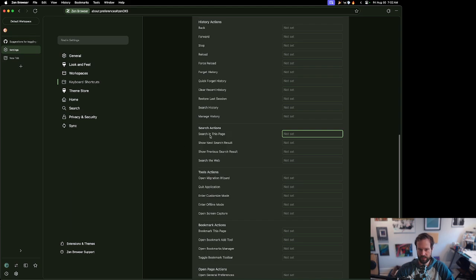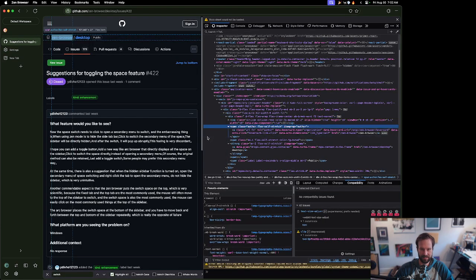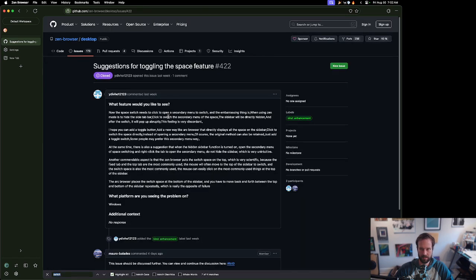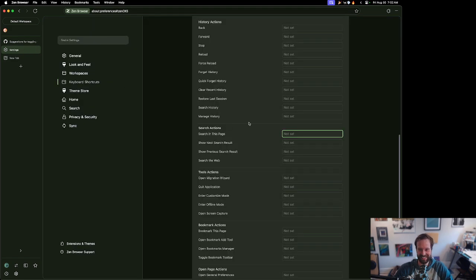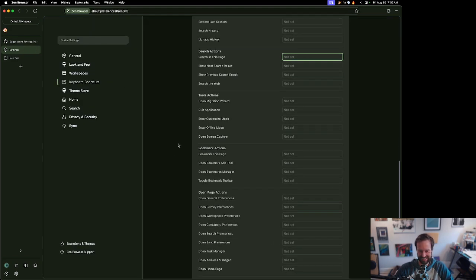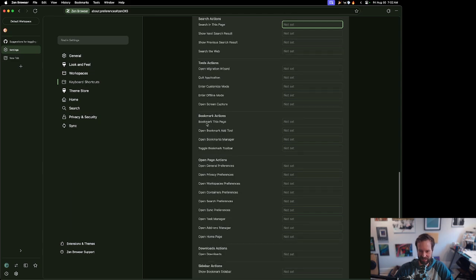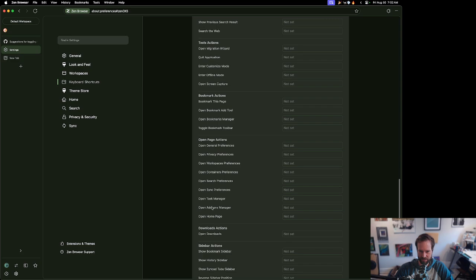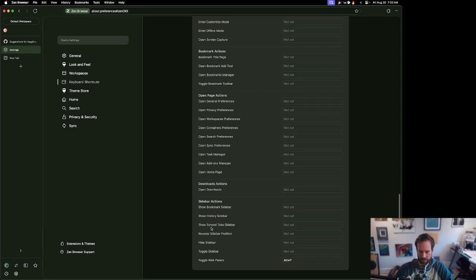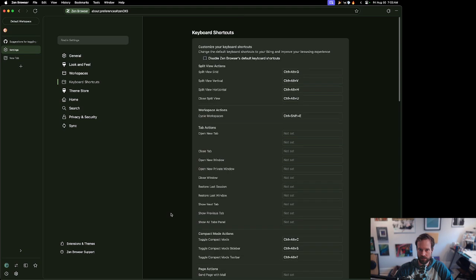So wait, if I don't set this, yeah, that still works. Are they going to disable Command F if I don't set that? That's interesting. There's a bunch of other stuff here that I don't really understand. So I want to give it some time, give each one of these a trial and see if I can make these useful. Because I'm open to the idea that this browser could really quickly overtake Arc as my main browser. Anyway, that's all I want to show.